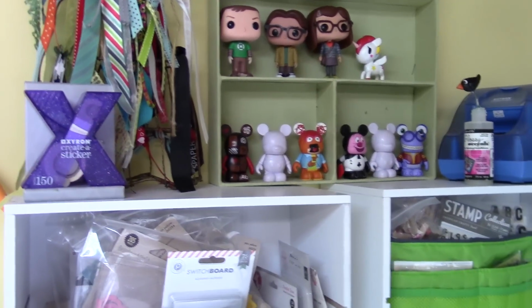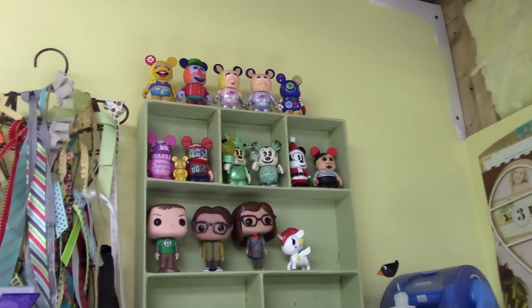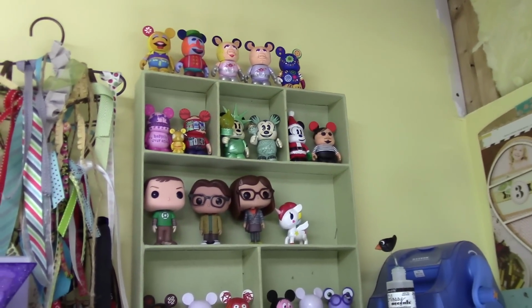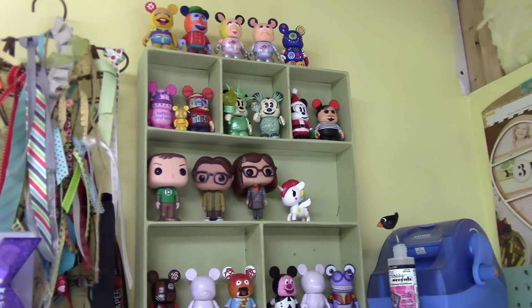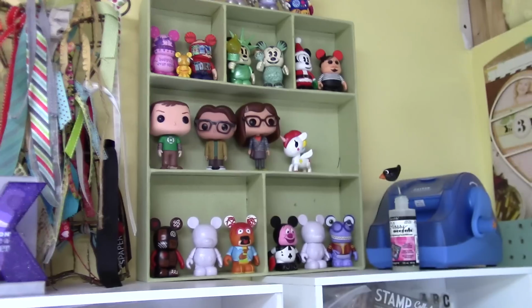And you buy them blind, so you don't get a choice of which one you have, although I have some New York City ones. Also, whenever I go to a city that has a Disney store, I'll buy one for that city. So I actually have 3 from New York City there, and a couple of specialty ones too. I keep my Xyron sticker makers up there because they look so pretty and I don't use them, so they might as well look nice.